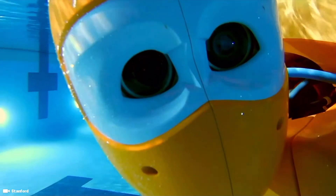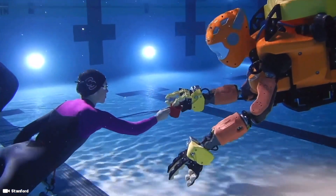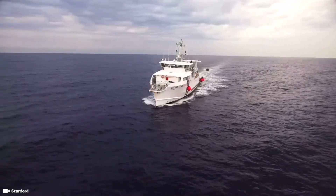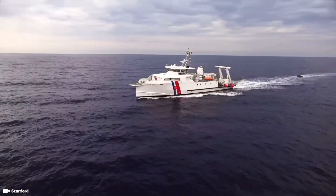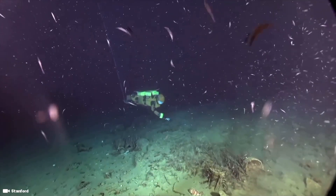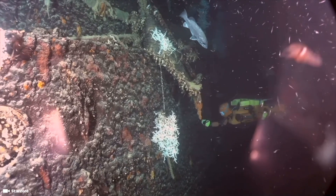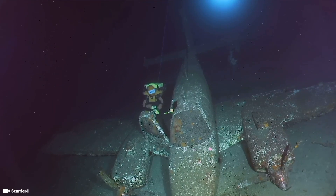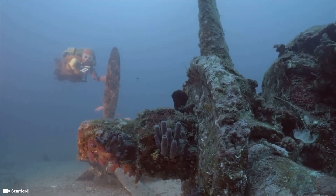Through haptic feedback, Ocean 1K allows researchers to interact with underwater environments and flexibly operate with tools and equipment. In 2022, Ocean 1K performed a deep dive to 852 meters off the coast of Cairns, and it was the first time a humanoid robot had reached such depths, actually being able to touch the sea floor.